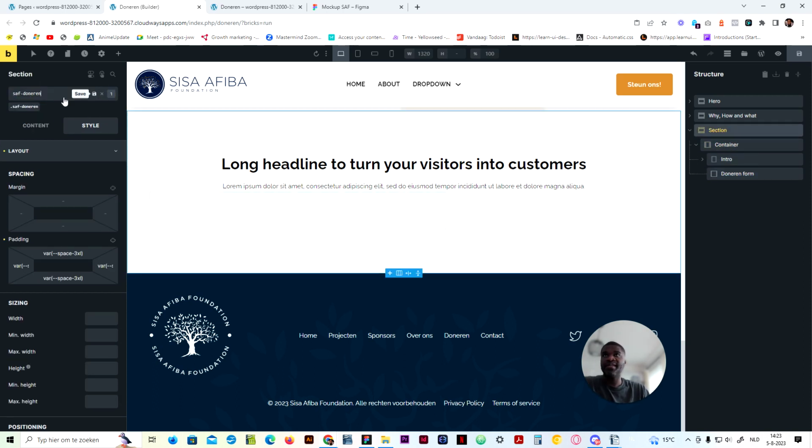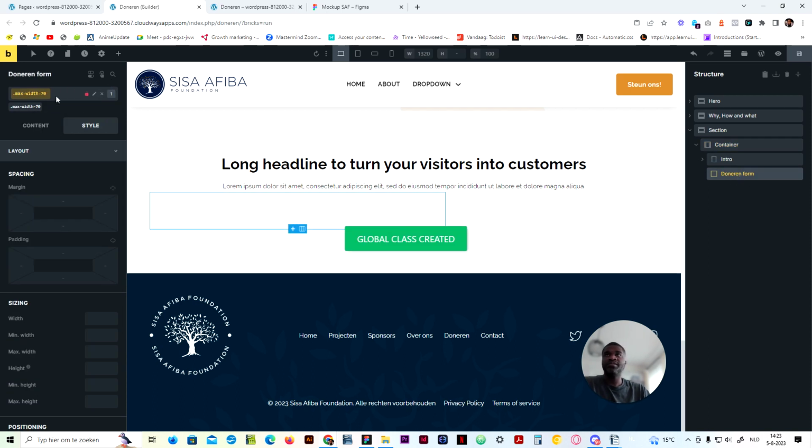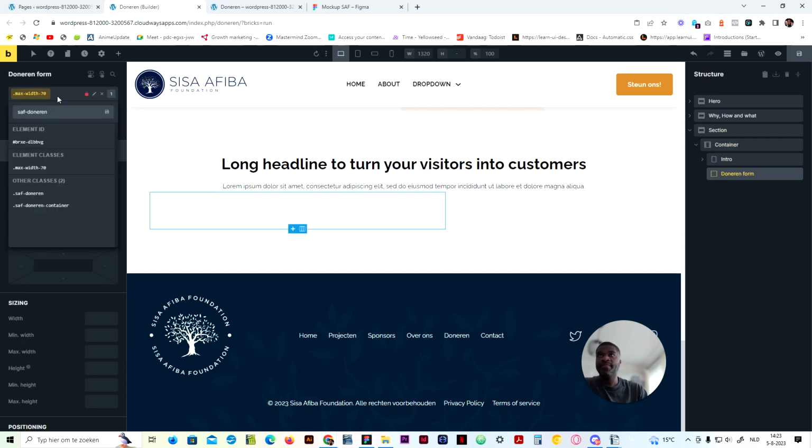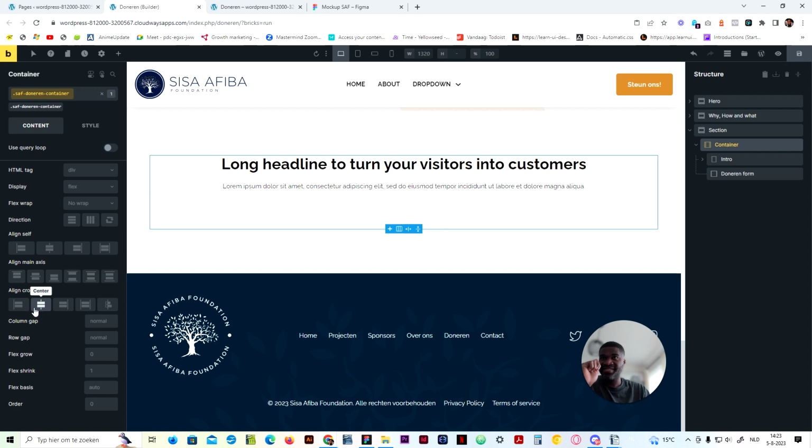Let me just add classes quickly to the elements. This is a container, and this is the form, and I will center this. I'm going to decenter, and I need a gap, space XL.